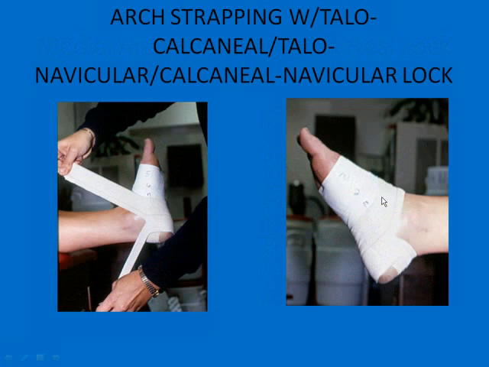This is a 4-inch elasticon that you start on the lateral aspect below the lateral malleolus, coming around the plantar surface of the calcaneus, splitting, with the larger part going in front of the medial malleolus and the smaller going posterior to the medial malleolus, pulling up and then wrapping around laterally.